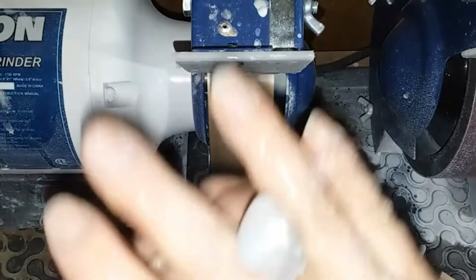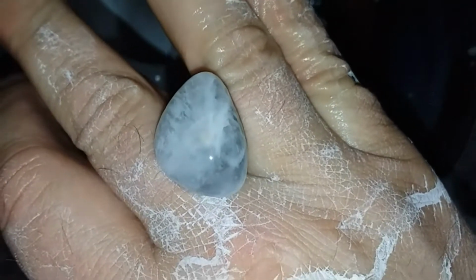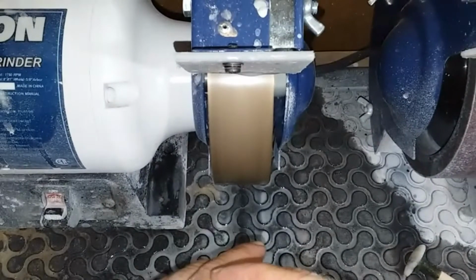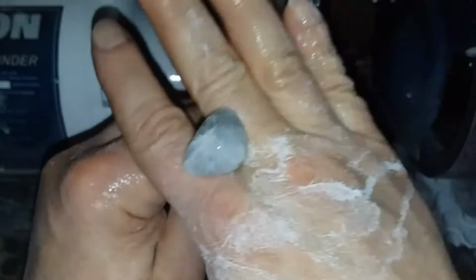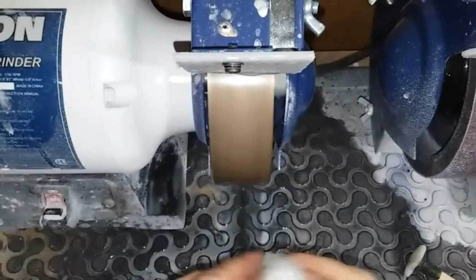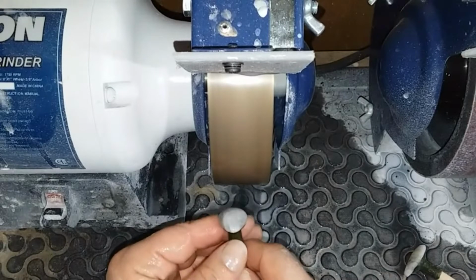Oh, I was going to say, I think I got that out of there, but nope, it's still there. Right in the center. We got tiny, tiny little egg yolk. But it is bringing up a lot more of this structure stuff that I can see. Let me get a better view of the camera. Well, maybe you can see some of that structure that's in there. Boy, this thing's getting my back today.